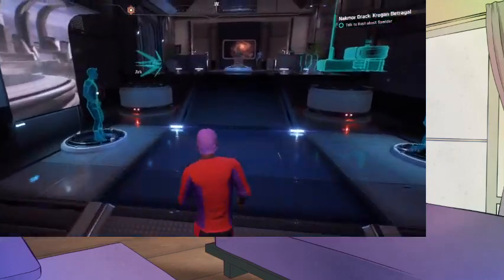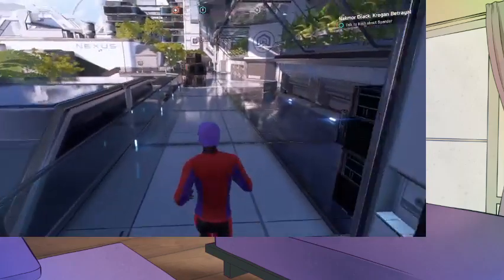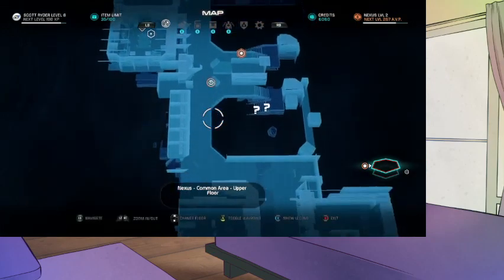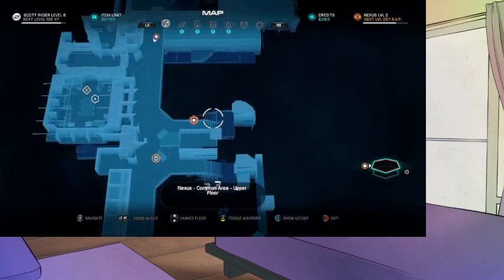I'm Gil Brodie, founder of the initiative. On behalf of the Nexus, I welcome you to the Cultural Center. Okay, this place is a lot bigger than I gave it credit for.